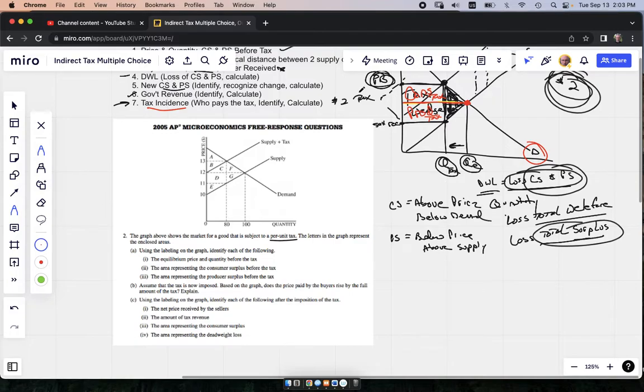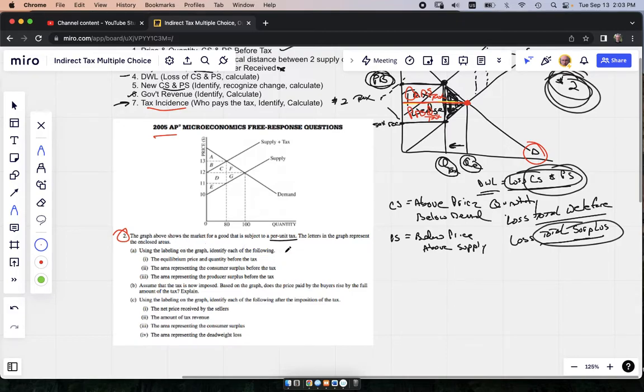But this is something where if you're challenging yourself right before a test, you should be able to just draw this all out. And could you come up with all of that in your head? Maybe. All right, let's just do this one. Number 2, 2005. I have also done this in other places, but I'm just going to do it here. And then we're going to do some multiple choice questions.